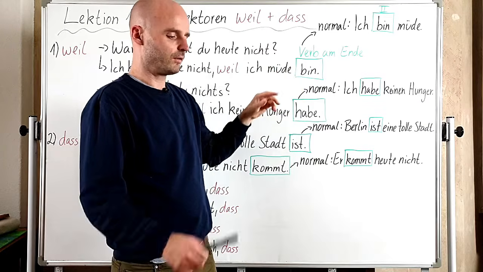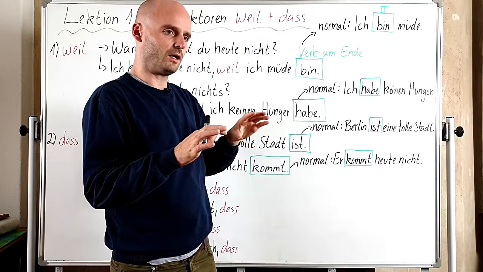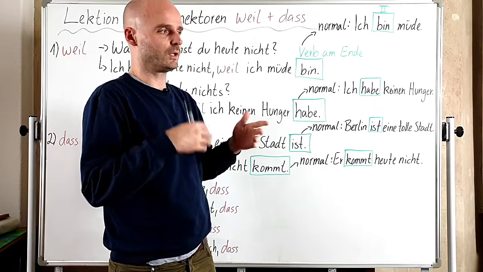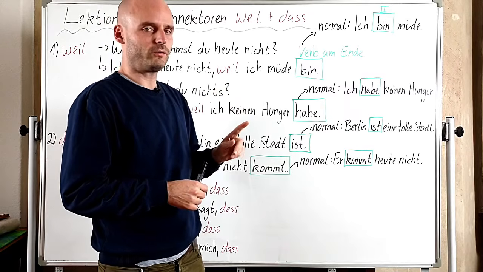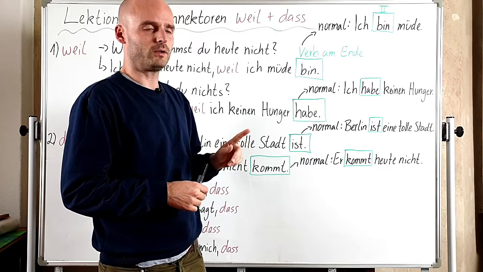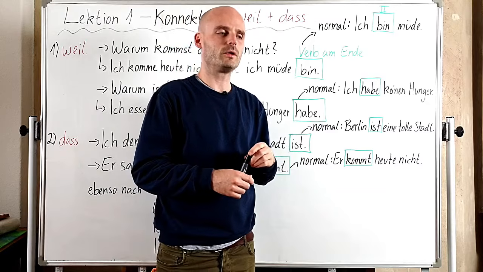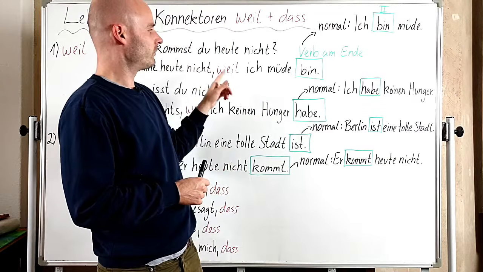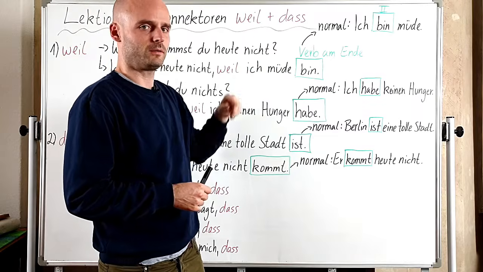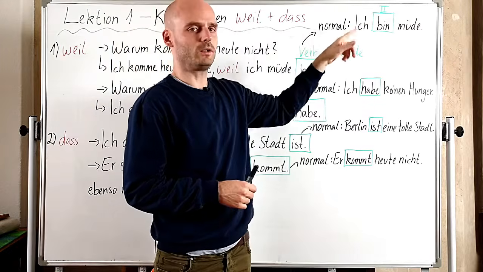There are a lot of things in German sentence structure that are quite free, we will come to this in B level, so it will take some time. But what is always fixed, and always super important, and also sounds quite ugly if you don't do it right, is the position of the verb. So it's weil ich müde bin, not weil ich bin müde. That's normal.